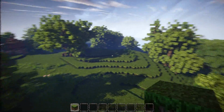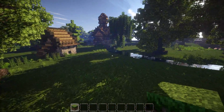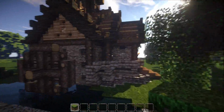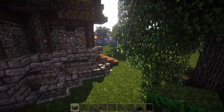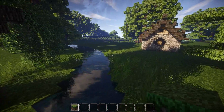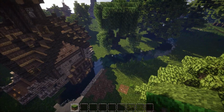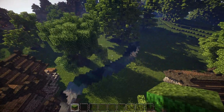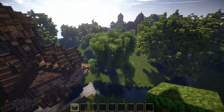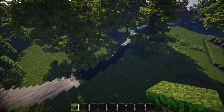I've planned to build something like a castle on this little hill here, and we don't really need water there. But I thought to build more industry-like buildings like blacksmiths and maybe more lumber mills that cut things and need water power. But we could obviously split it over there. Maybe that would be the best idea, because otherwise the river flows like that, so it might make a turn over there, or it might make a turn over there. Since I don't want it to be over there, I might have to split it up there.